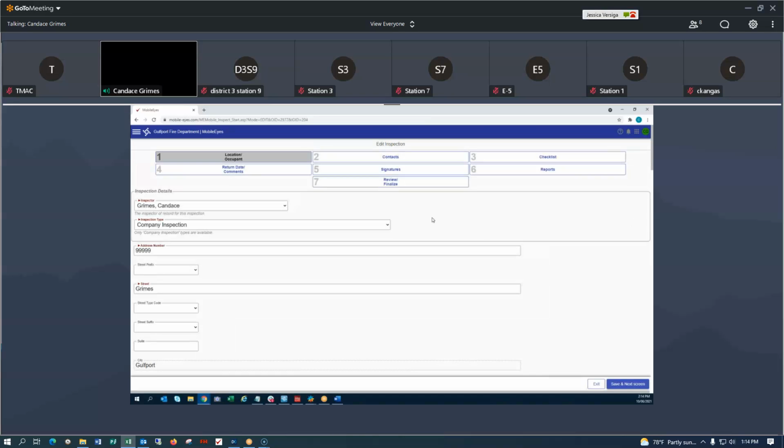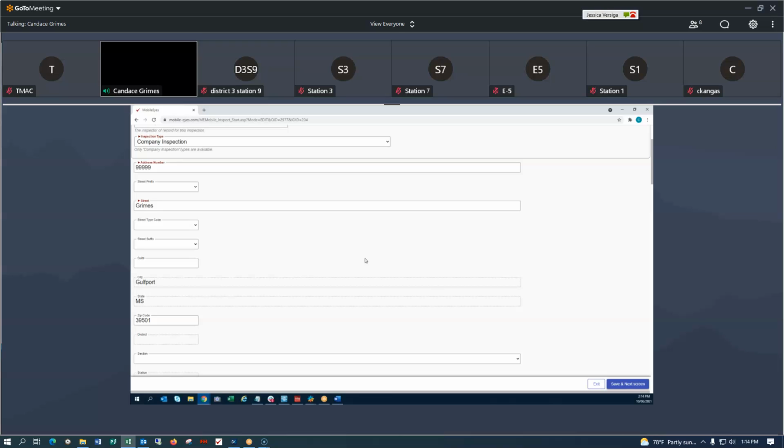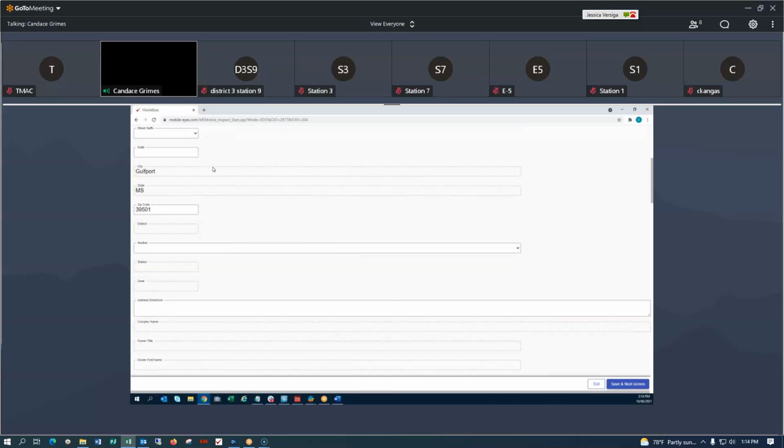Now, once I get here, it's kind of like a two-step process where you're walking the building, updating your pre-plan information, then later on actually completing that inspection, citing any violations that are necessary. So when we're on this first tab, we have the location and occupant information. So when I scroll down here, I can see the address, I can see the street. Some of this information, if it's grayed out or like the little dotted lines, it just means that your department's decided they don't want you to be able to edit that field. So that's what that is. But the other fields you can edit.